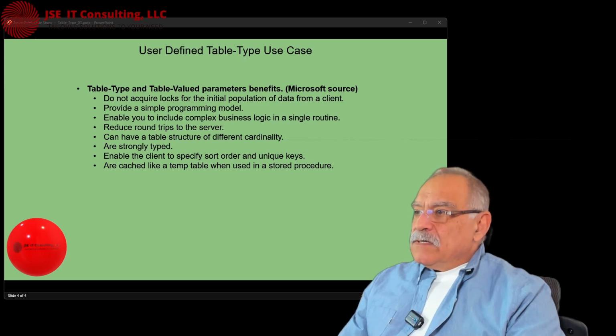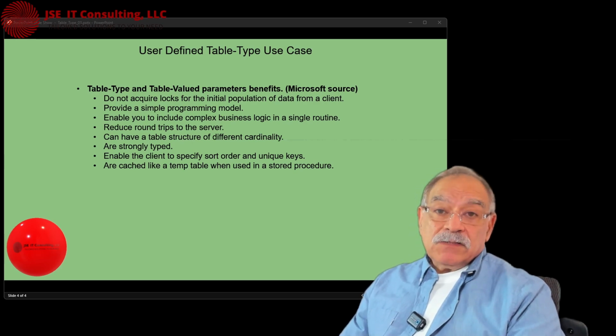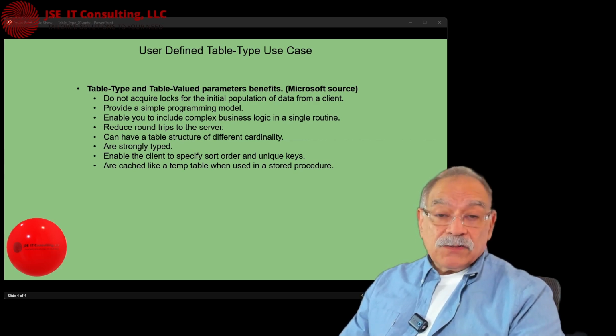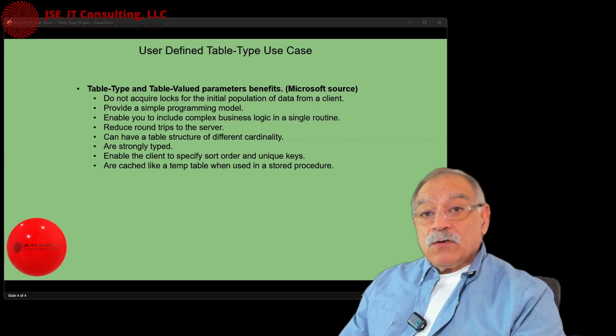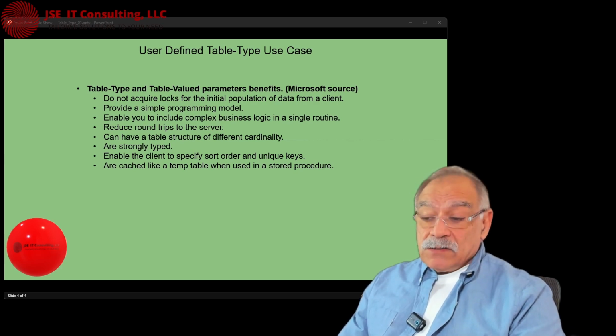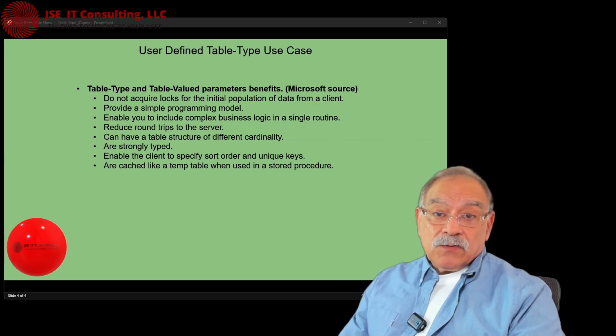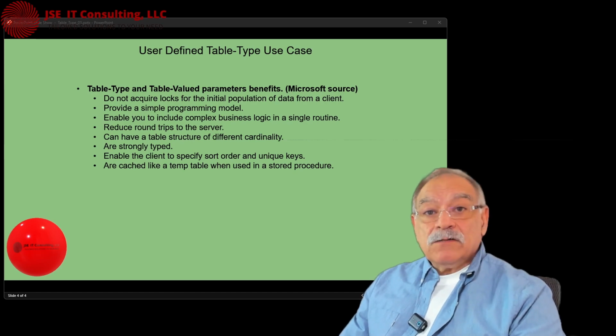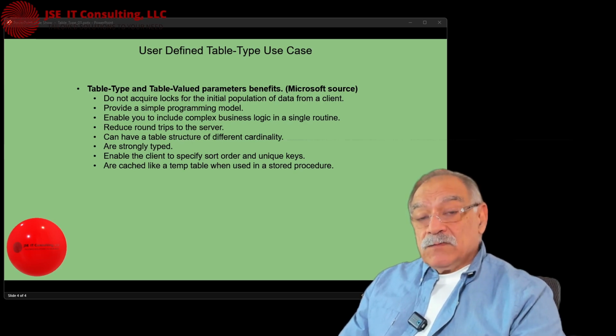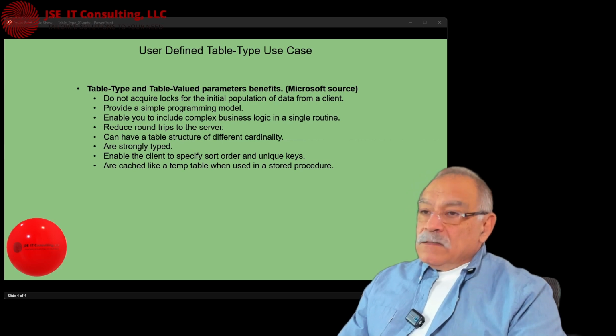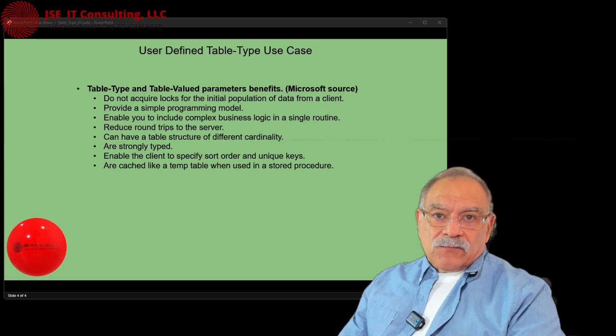What else do we have in here? It reduces round trips to the server. Absolutely. Because when you're dealing with physical tables, you have to go back and forth, right? Because you're not passing it from one procedure to another procedure or a function. So that means you have to go back to the server. Now, this server could be on premises or it could be in the cloud. So either way, you're making a round trip to the data source. In this case, you don't. You just pass it as a reference.